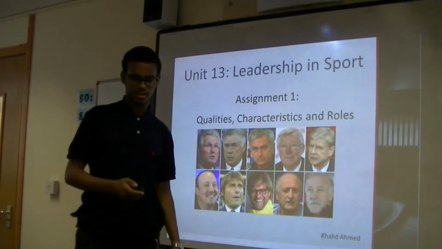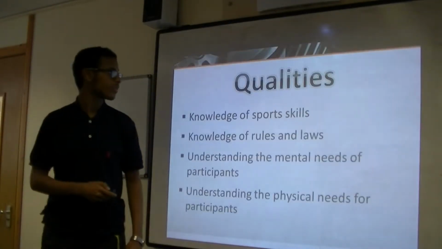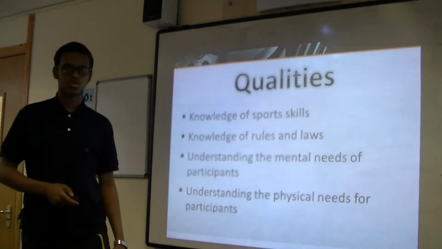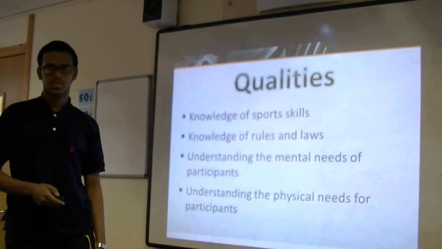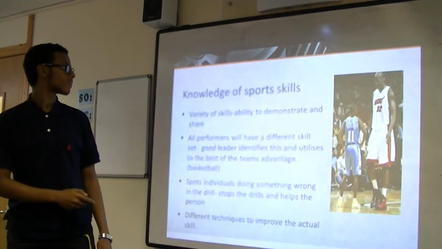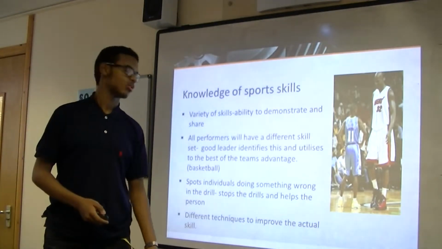This is Unit 13, Cyber Leadership Support. So the 4 qualities I'm going to be talking about are knowledge of sports skills, knowledge of rules and law, understanding the mental needs of participants, and understanding the physical needs of participants. So the first quality is the knowledge of sports skills.